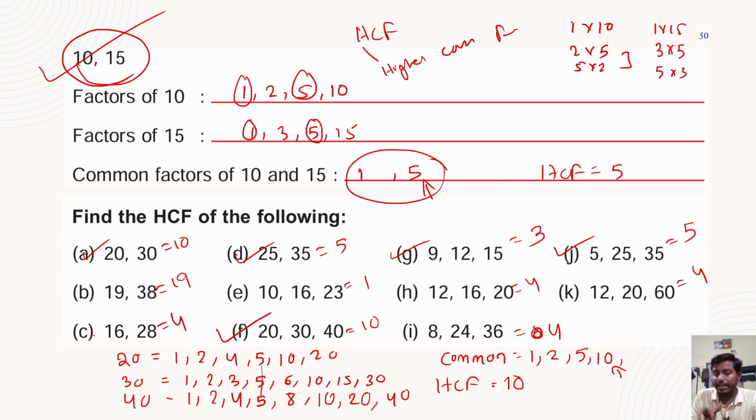So how do I solve in my mind? Because we know the highest common factor. Now these two numbers are divisible by a maximum of 10. 10 twos, 10 threes. That's why the answer is 10. And these two numbers are divisible by 19, because in the 19 table, 19 ones, 19 twos. That's why the answer is 19. Now this number is divisible by 4: 4 fours, 4 sevens. Okay. That's why 4. But you should use the factor method: first find the factors of the first number, second number, third number, then find the common ones and write the HCF. Okay.